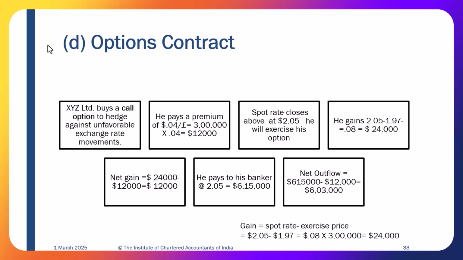But in case the rate had gone down, he is not going to exercise his option. He is going to lose the 12,000 premium upfront, which he has paid. He will lose it and go to the cash market and buy dollars at that rate. Suppose, assume it is 1.80. Then do a calculation and show that also in your answer. In your case study, you can show both things. In my solved case study, I have actually given this answer to them. But even if you do this, I don't think Ashish is going to deduct marks.